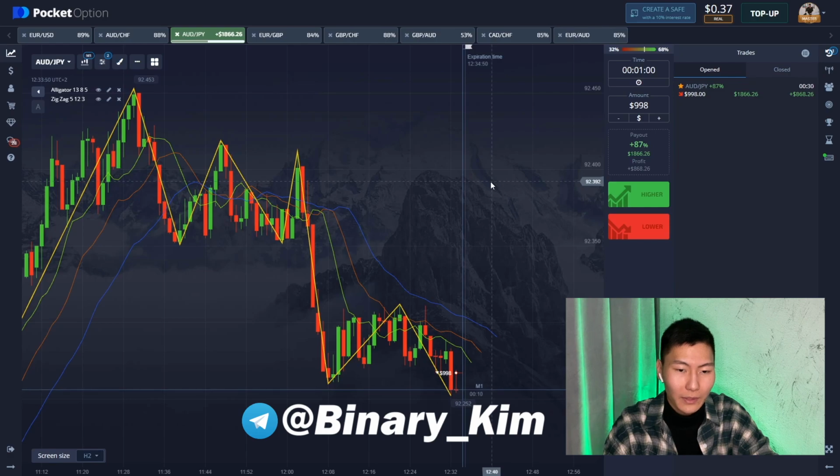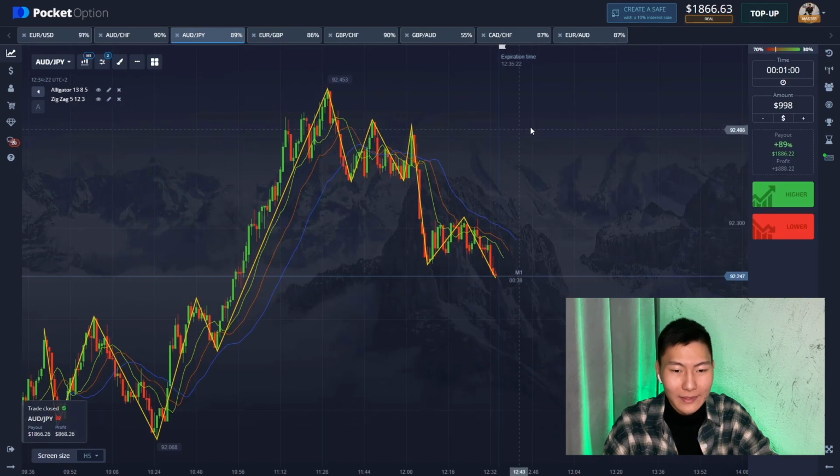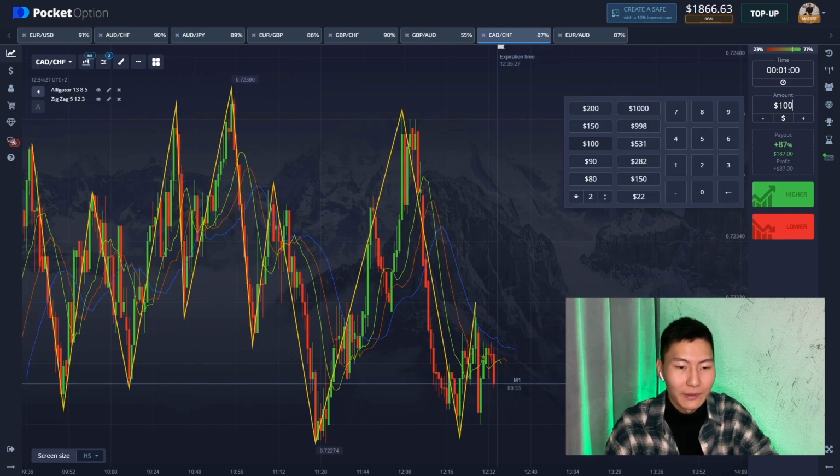There was nothing complicated, guys. Better if the price closes as low as possible. It's gonna help us feel safe. This is exactly what's happening. If we're gonna have the pullback now, it's not gonna bother us. There are around 5 seconds left before the closing, and another position is in a profit, guys. Very nice, there we go, as simple as that. Let's put down the highest trade amount and find the next currency pair.